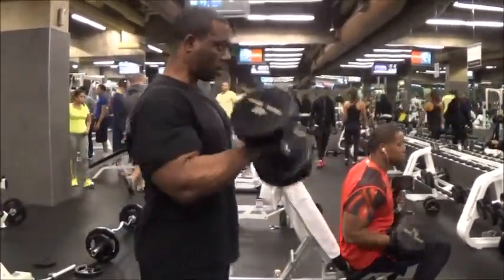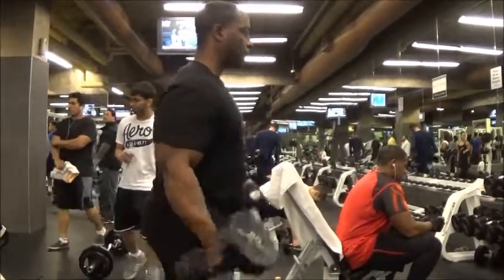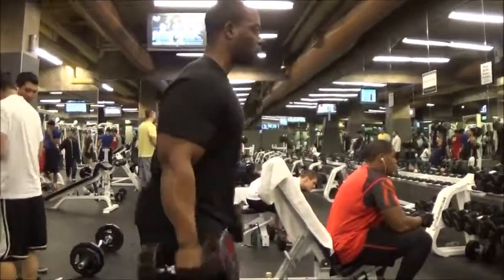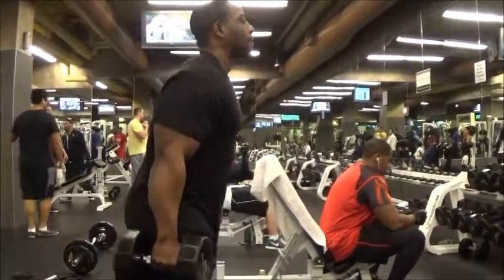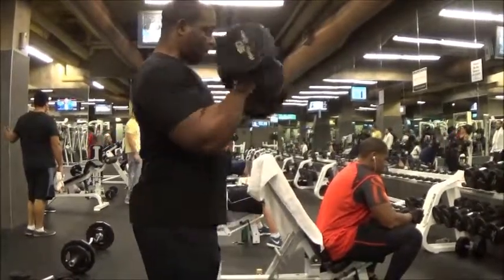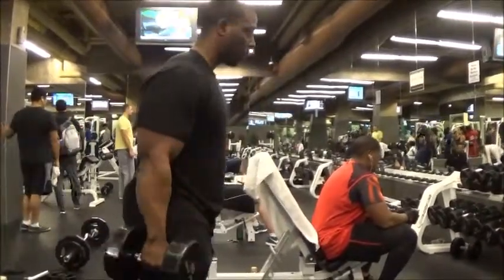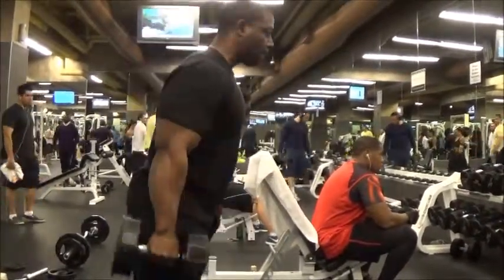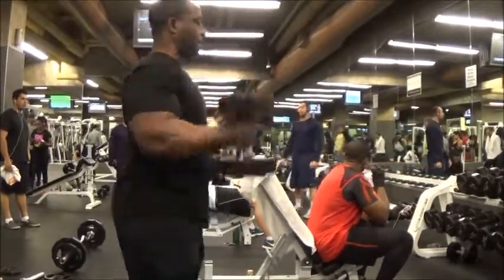That's something you always want to try to do — add slight variations to your workout. It will keep the muscles guessing and keep them pressing. After the 40s, I went to 45s and then 50s for another 10. Most of my reps are slow and precise — I'm not using too much momentum. I tilt back very slightly and try to stay as upright as possible so I'm just using my biceps, not my lower back or shoulders. Anytime you're doing any curling motion, focus on the muscle doing the exercise, not momentum.